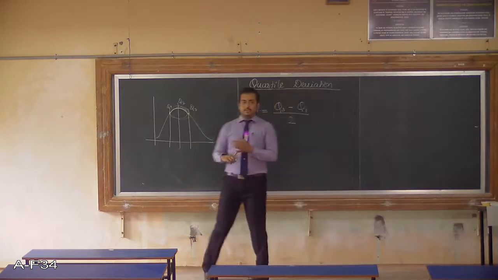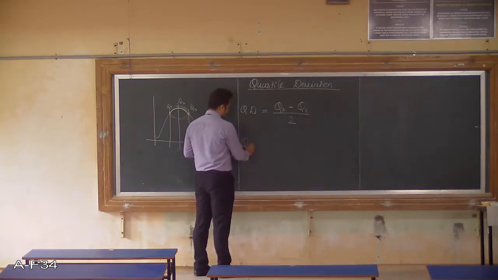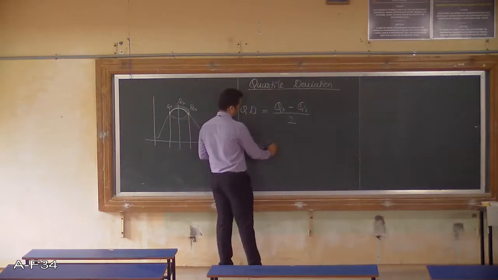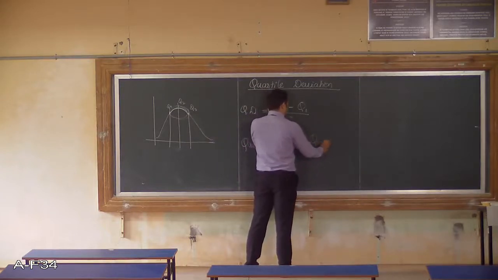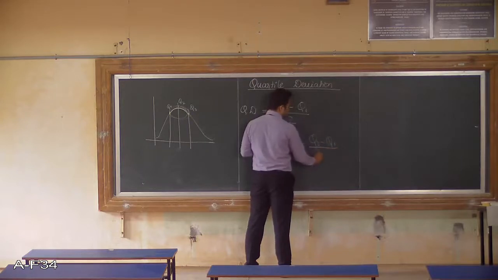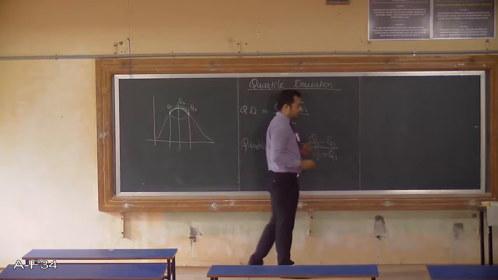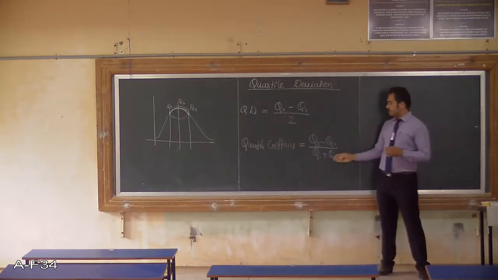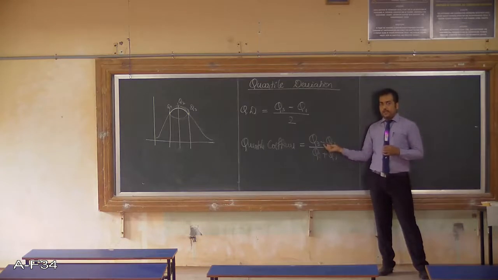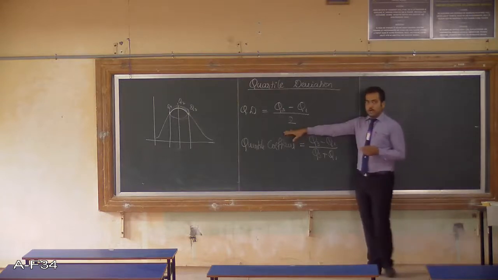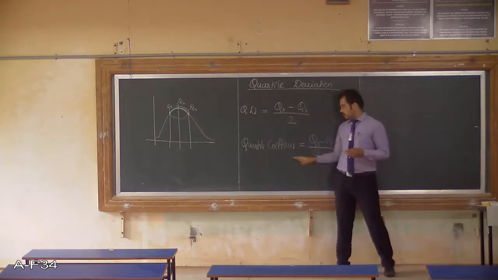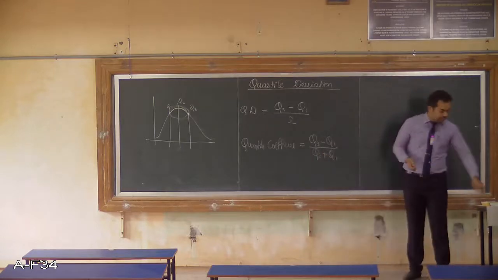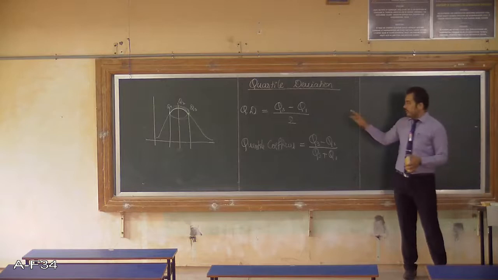Along with quartile deviation, we also have the quartile coefficient. The quartile coefficient is the ratio of the difference of the quartiles to the addition of the quartiles. This is what it tells you. Hope you have got this. So quartile deviation is calculated as this difference divided by 2, and the coefficient of quartile deviation is calculated in this way. Let me take one example for this, so we'll solve it and calculate both of them.